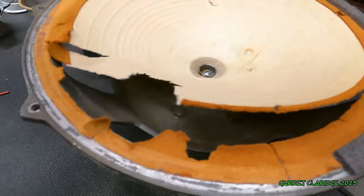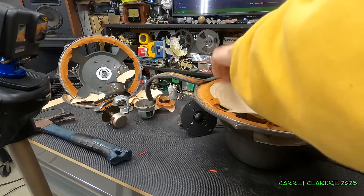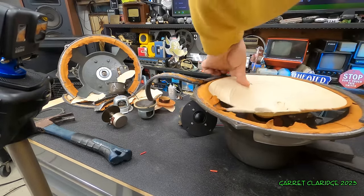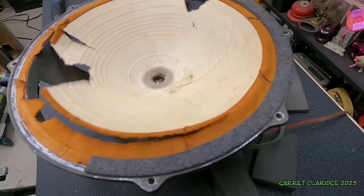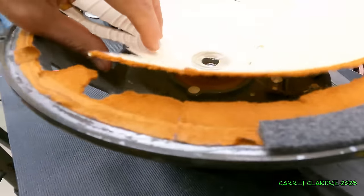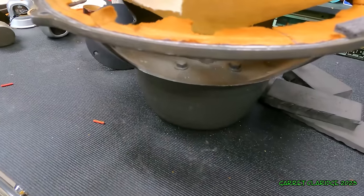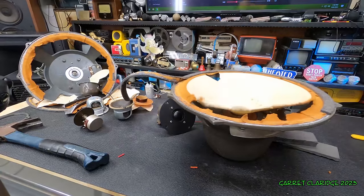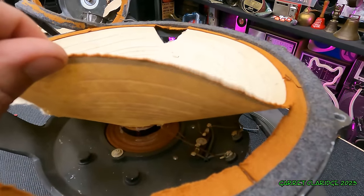Looks like we're stuck. Come on. Lost a bit of glue here.